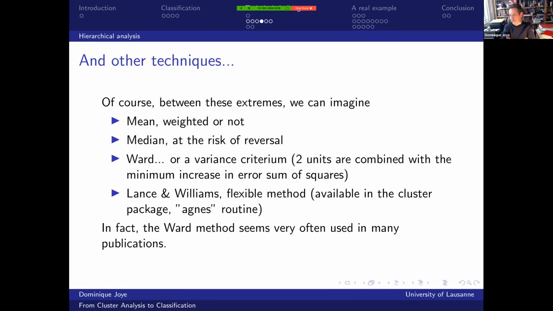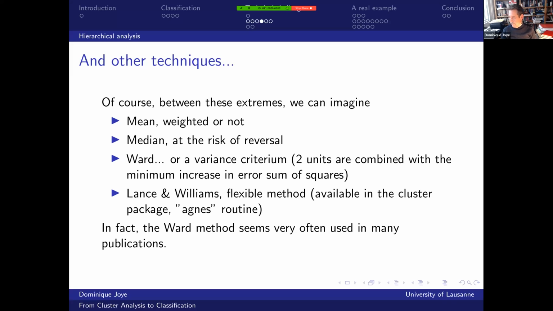In other cases, it's good to take the complete linkage, so the maximum. In some cases, it's good to take the mean. It could be good to take the median. It could be good to take another criterion. Or there is even an idea of a flexible method, which I will show in more detail later, with a parameter that we can play with between the minimum and the maximum. But once again, as a user, it's a little bit complicated because we never know which is the best way to use. Do we want to use the minimum? Do we want to use the maximum? Or do we have to use something in between?